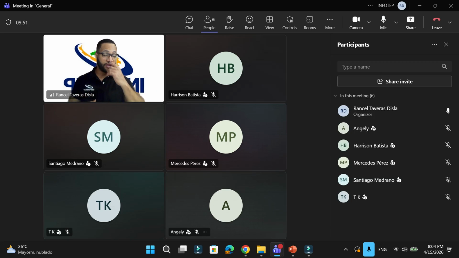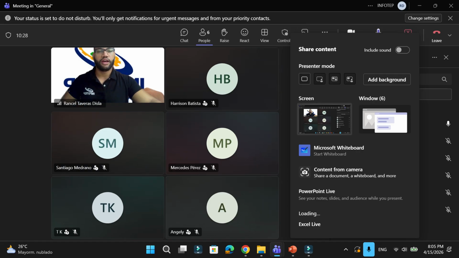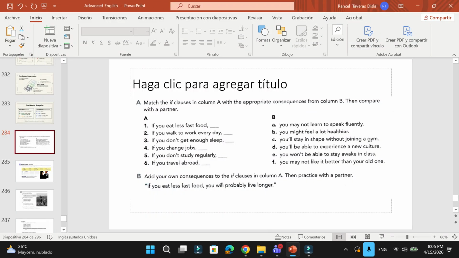But it's about, you know, keep studying, being disciplined, keep practicing, keep reading, being curious, interested in everything that is related to English. Every weakness that you have, you have to polish it, you have to work with that. All those things, if you apply them now with all the tools that you have, are going to help you boost your knowledge, boost your English. Okay, so without further ado, let's begin with our last class review.